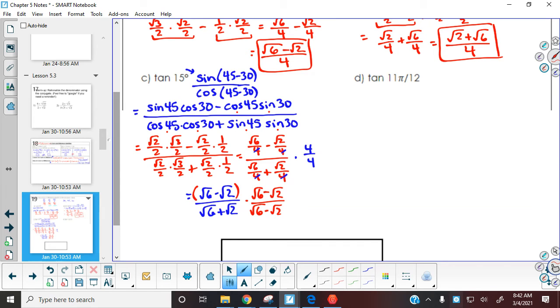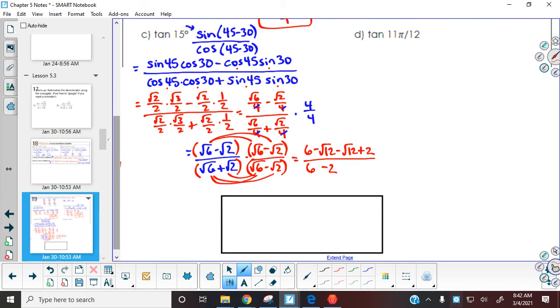All right, so we're going to go ahead and think about these as binomials, and then we're going to FOIL. So root 6 times root 6 here is a 6. Root 6 times negative root 2 is going to give us minus root 12. The inside is going to be another negative root 12. And then the last are going to be a plus 2. The bottoms, the first are going to give us a 6. The outers and the inners cancel. And then the last are going to give us minus 2 on the home stretch.